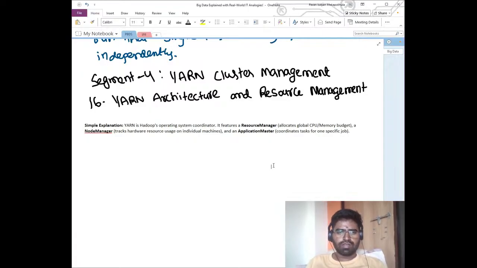And we have another component, the node manager. This node manager tracks hardware resource usage on individual machines.